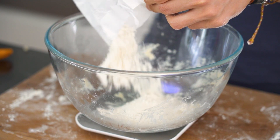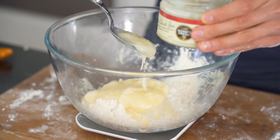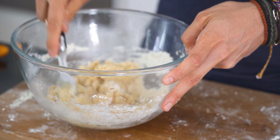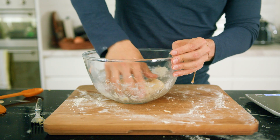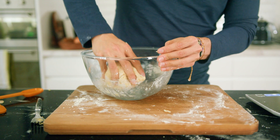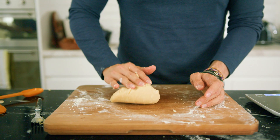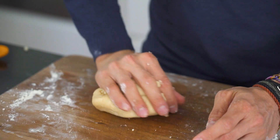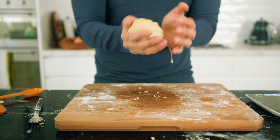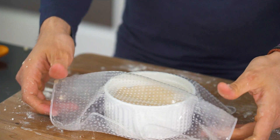For the oil dough, same process: mix 200 grams of all-purpose flour with 100 grams of lard, butter, or duck fat. This dough is much more sticky, which is completely normal, but you should still be able to form it into a ball — adjust with flour where needed. Different flours have different absorption rates, so depending on the brands you're using, it's really more important to do this by feel than have exact measurements. Cover and keep in the fridge for 30 minutes.